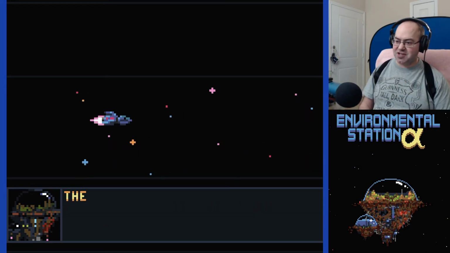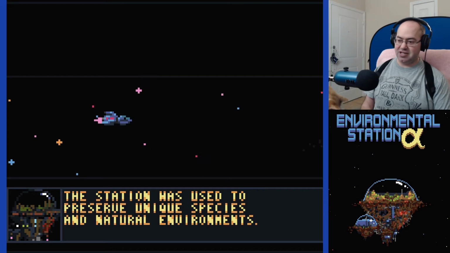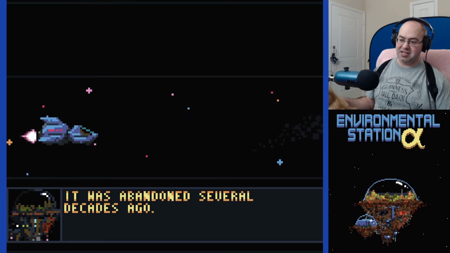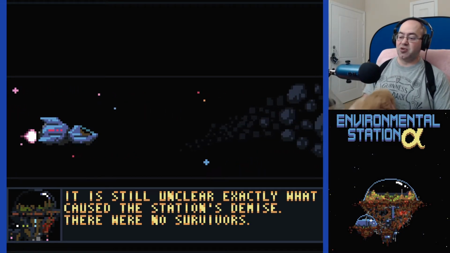Environmental Station Alpha, status unknown. The station was used to preserve unique species and natural environments. It was abandoned several decades ago. It is still unclear exactly what caused the station's demise. There were no survivors.